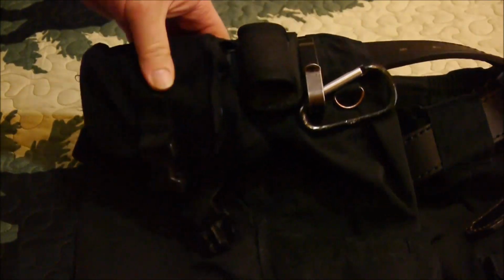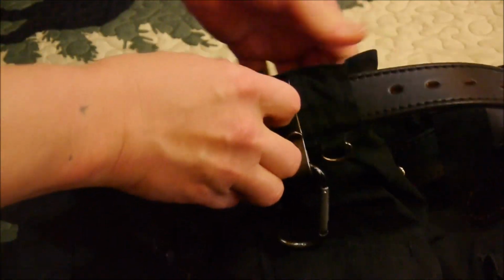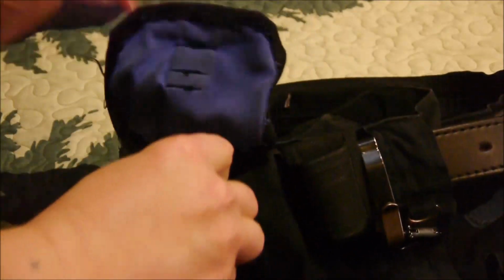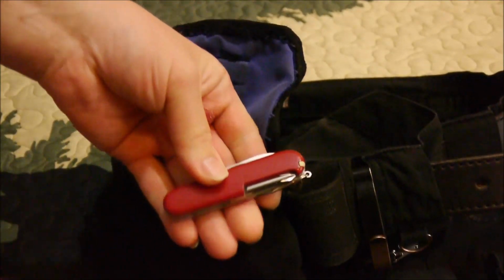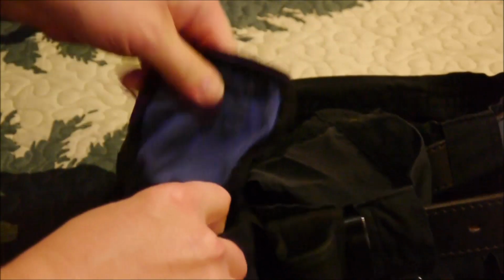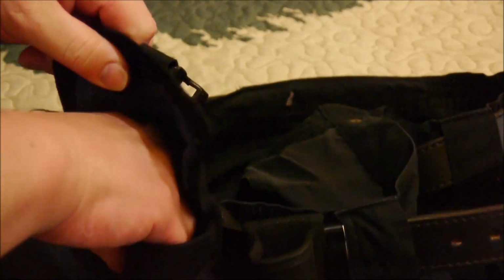Alright, so I've actually got these on the pants now, and these are the 511 Pro Light tac pants you see me wearing in basically every video I wear, even those brown ones I have. But this is my work configuration. The belt pouch I always run. I usually carry my car keys in here. I just got an SAK in here right now, EDC item. I don't use it a lot, but I always have it in my pocket.